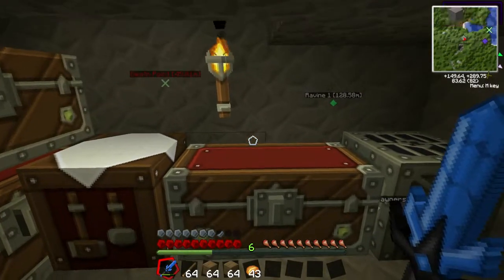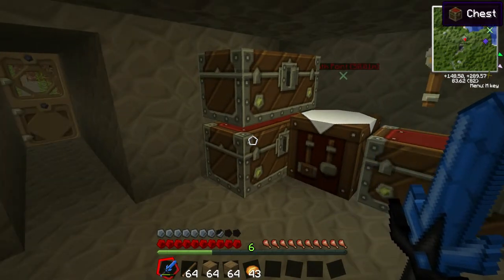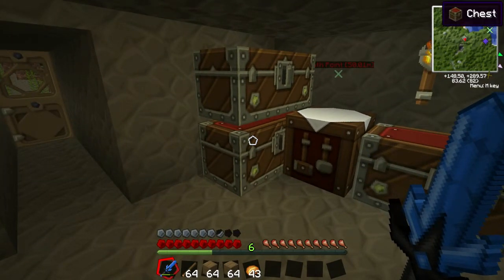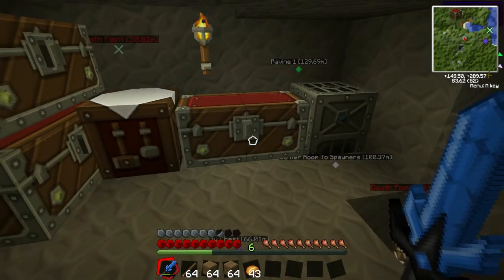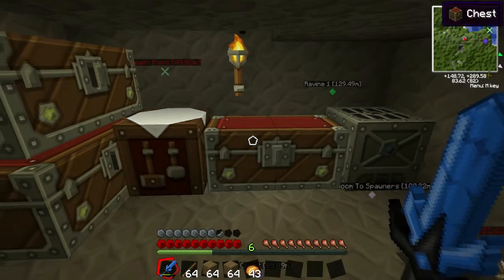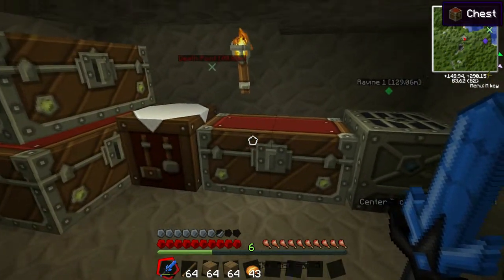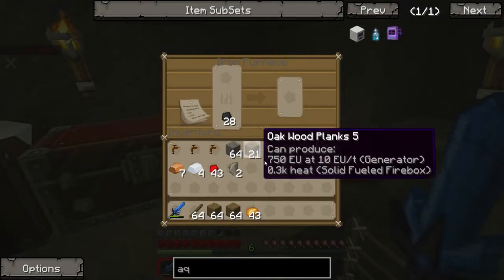Hey guys, welcome back. In this episode, I'm going to build a Hobbyist Steam Engine and a Pulverizer, at least. Maybe something else after that, but we'll see. I'm kind of going off track of where I want it to be. However, I feel that this is going to be the most economical thing for me to do as far as preserving as much of my resources as possible.